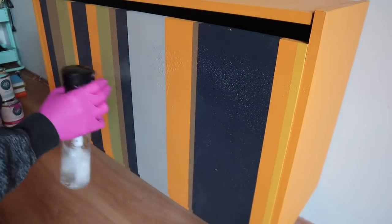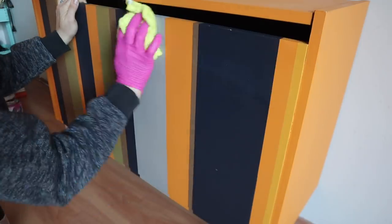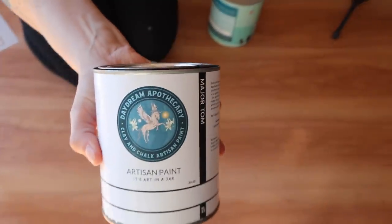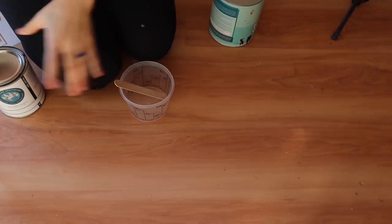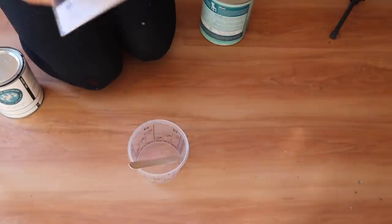Because I am going to be doing this on a piece of furniture, I want to make sure that it's nice and clean before I go in and do anything else. If you're going to do this on a canvas, make sure that you're putting down a primer, like a gesso or something like that. But this is nice and clean. So what we're going to do is go in with Daydream Apothecary's Major Tom, which is a black, and I'm going to mix that in with Salt Wash, which is a texture additive, and that is what's going to give us our raised stencil.